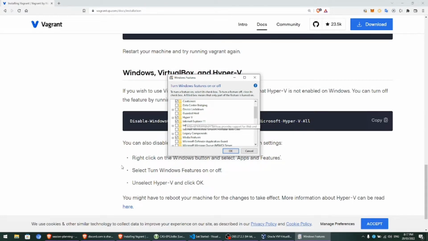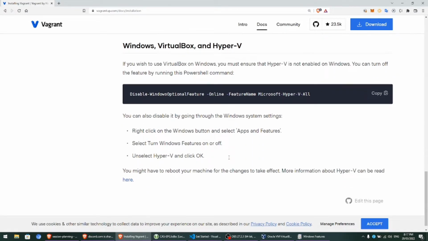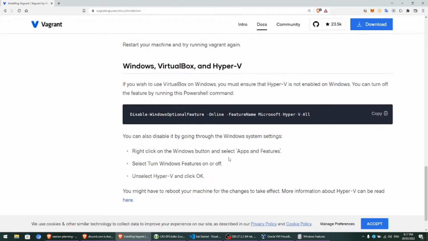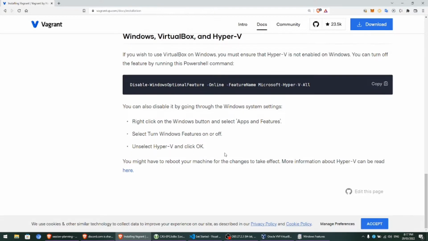I have mine selected. If you wish to use VirtualBox, you must ensure Hyper-V is not enabled in Windows. Actually, that's the funny thing. I didn't read this part of the docs. I just started using Vagrant, and it just works for me out of the box. So I don't need to unselect Hyper-V, but it may differ, I guess.